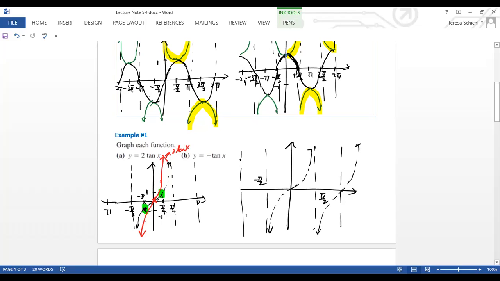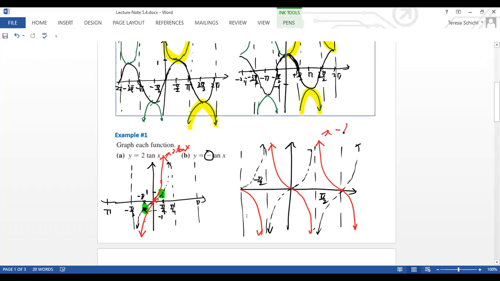Okay, so now you have a negative sign. What does that mean? That means you flip over the x-axis, right? So your final graph is going to look like this, and this one flips over here. If you want to repeat your graph, this one repeats like that. I know from the parent function, I also have a parent function like this. So if you want to graph this one, it's going to be repeated like that.